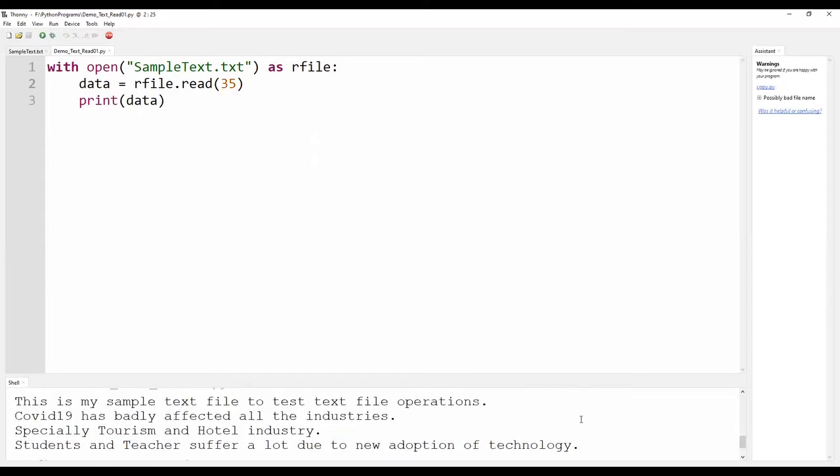In the first line itself, you do have many characters. Since I have specified 35 bytes, it has read till 35 bytes. So this is the difference between reading the whole thing and reading the specified number of bytes.